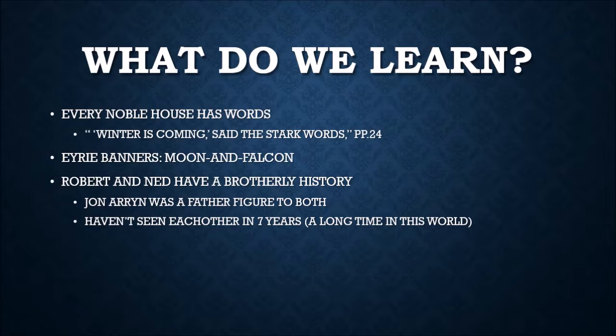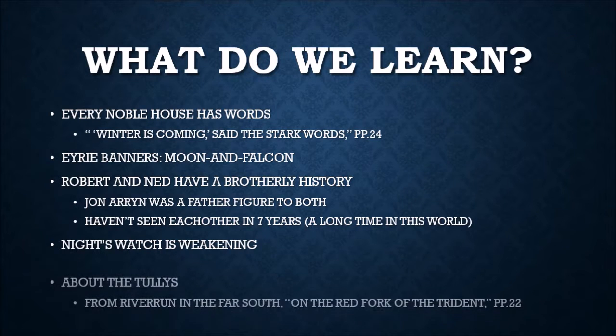They haven't seen each other in seven years. This is in relationship to Robert and Ned. But we learn at the end of the chapter that Robert, the king, is coming for a visit. We also learn through their conversation, from a letter from Benjen, who is Ned's brother, that the Night's Watch is weakening. And we see this in the prologue, where they are just offed by the Others. So we can imagine that that is happening a lot. And they believe it to be Mance Rayder's men, but there are more foul things at play, like the Others.